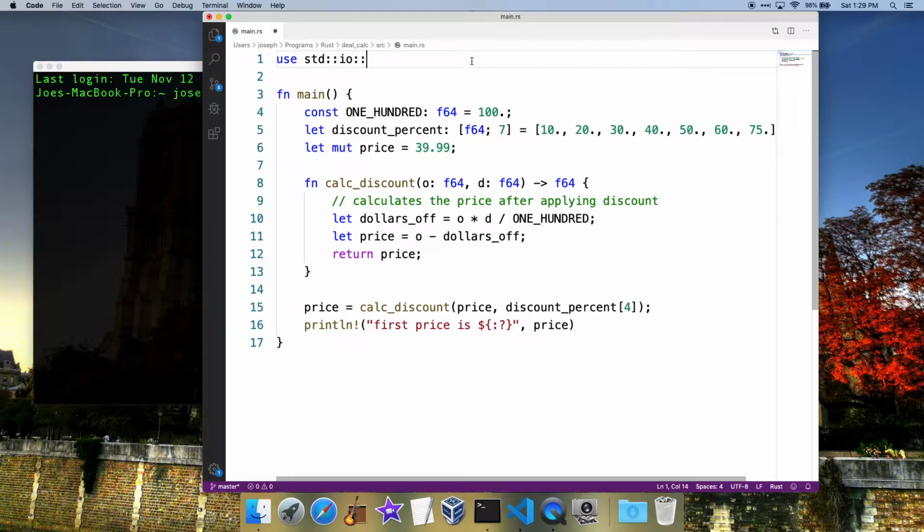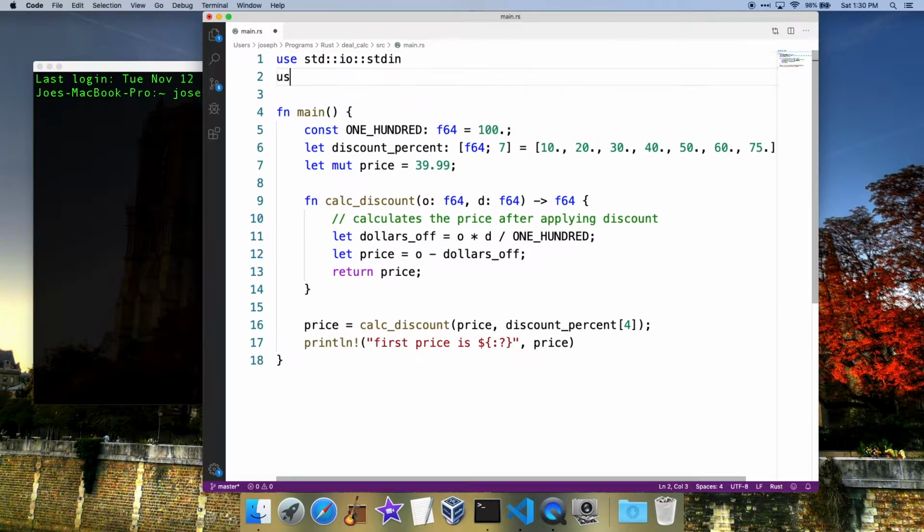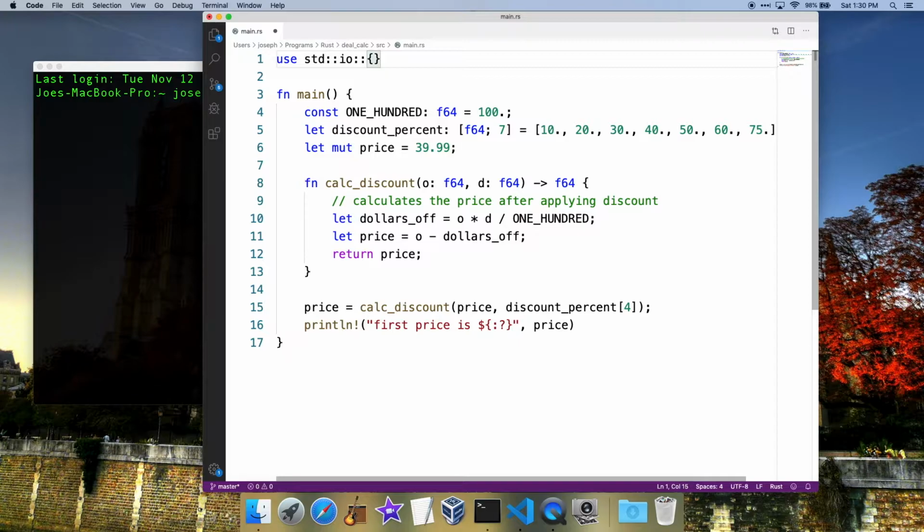We're going to need 3 parts of this standard input output library. It's the standard library, which is Rust's standard additional features. And this is the input output section of that, and we're getting 3 separate things. We could write these line by line, use std io self, and write them all separately, but it's a lot easier to combine them all in one here: BufRead, self, and Write.